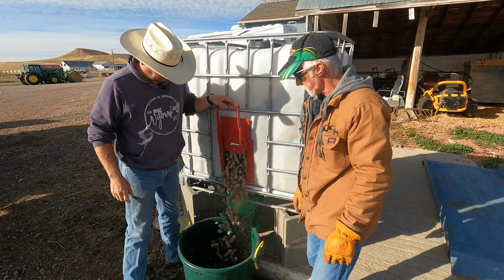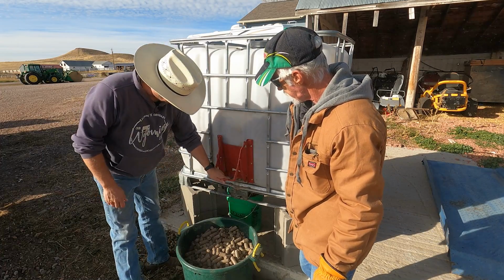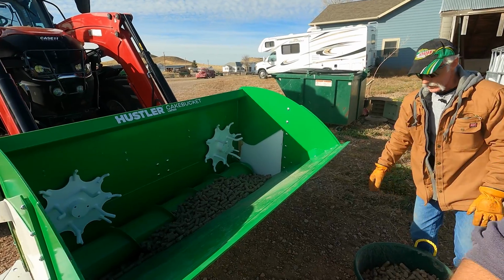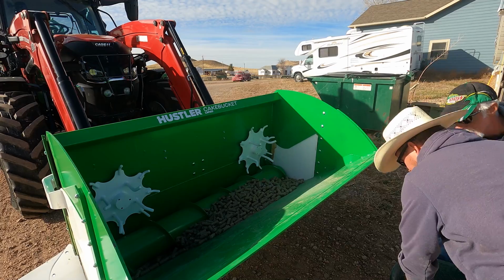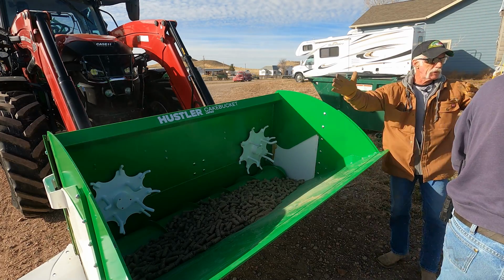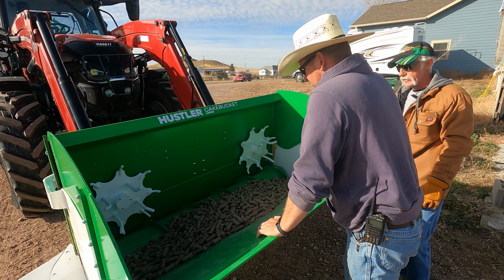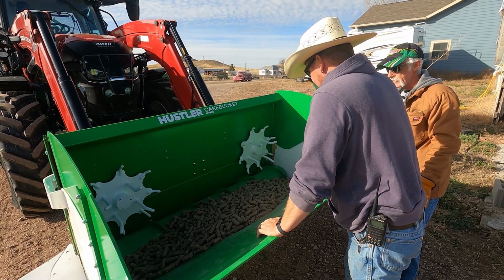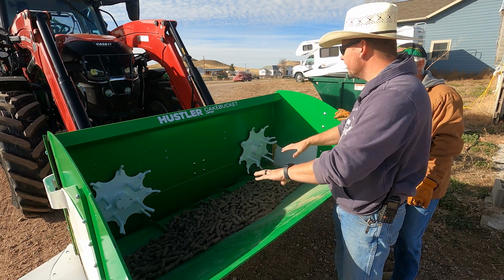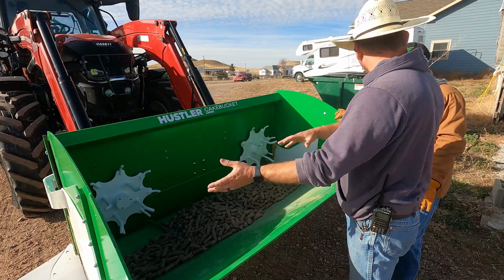All right. I'm going to say that works pretty dang good. It does. Until you get down to the bottom, then you're going to have problems. But I think this would work well not just for cake, but some larger operations have big silage pits. You could just run into a silage pit, fill it with silage, and run out in the lot and feed it. Yeah, it's overbuilt for what we probably need. It's way bigger than what we would need. If they made a half-size one, that might work. But for a larger operation, I think it'll be very handy for feeding either way.